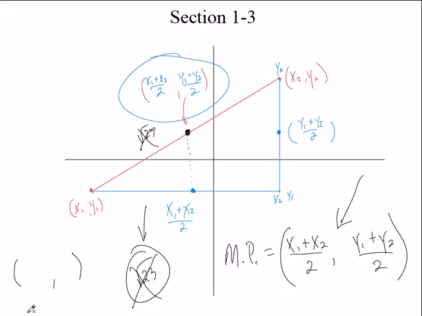Let's do an example. Here's a problem straight in the book. It's on the top of page 28 if you want to follow along. It says find the coordinates of M, the midpoint of line ST. So it's line ST, but we want to find M because M is the midpoint. Look what they give you. They give you S, which is negative 6, 3, and they give you T, so they give you both endpoints, which is 1, 0. You don't have to graph this. That's what's nice about using the formula. Same thing with the distance. Just use the formula. So let's find out what the midpoint is.